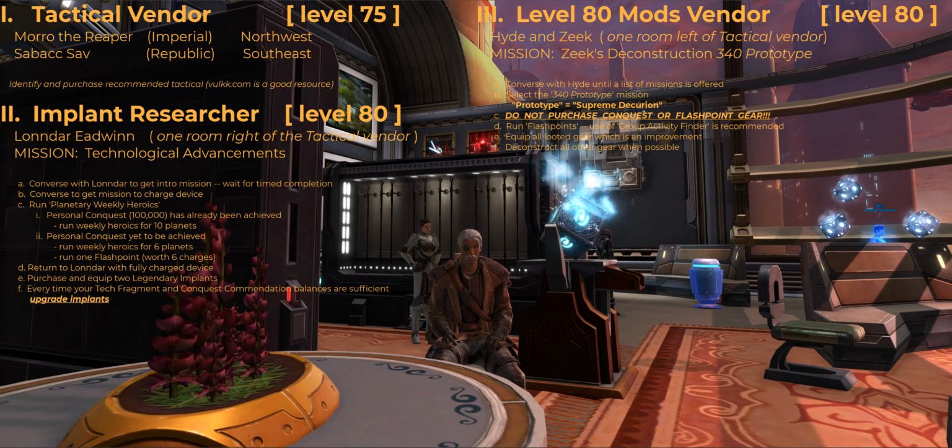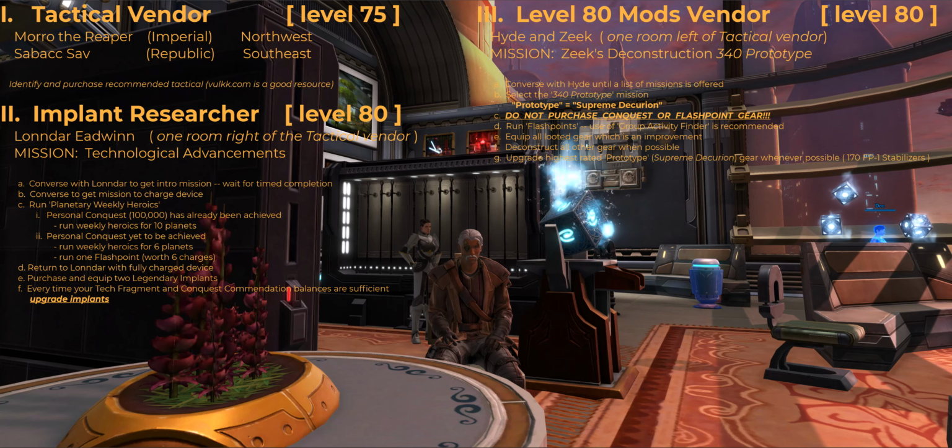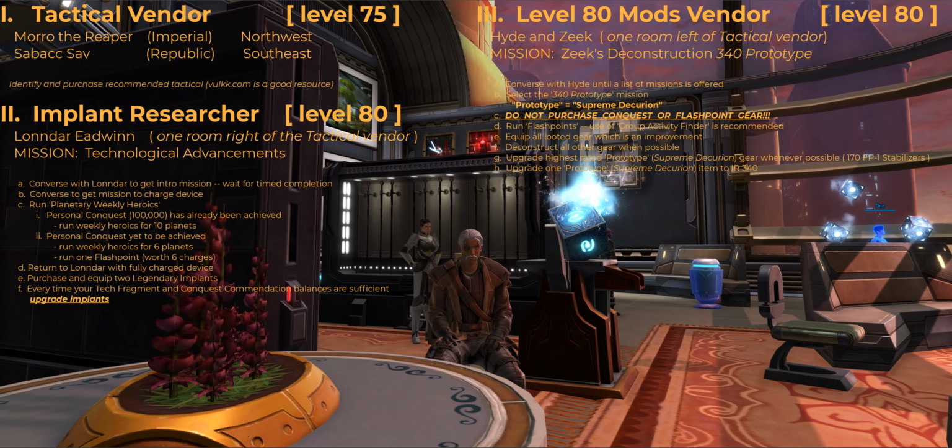And anytime you get 170, I think is the number, 170 FP1 stabilizers, which is the flashpoint currency, then go to the flashpoint upgrade vendor. Don't buy any gear, but you will be upgrading gear. And when you go to that vendor and look at what they have available, select the one that is going to give you the highest rated item. So whatever that is, increase it one more, because your goal at this point is to get a 340 prototype item in your inventory so you can break it down and finish that mission with Hide.